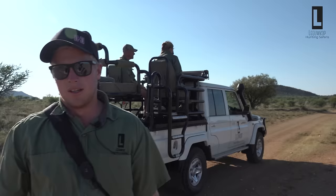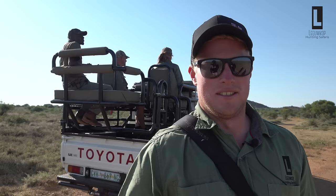Morning, it's a little bit windy out. So we are at another ranch. We're looking for some white springbuck. There might be a little bit of a surprise awaiting us, and let's hope the wind dies down and we can make our stalk. So we'll work our way around the property, seeing what we get, and we get the wind in our advantage and go from there. Let's see.